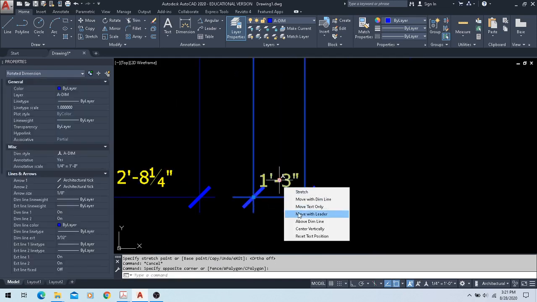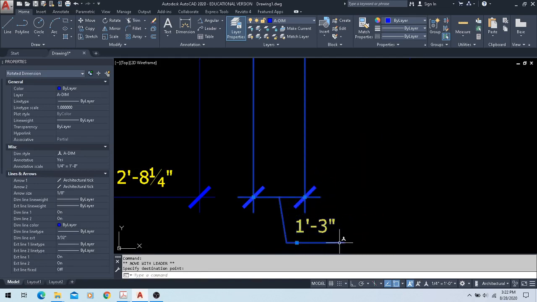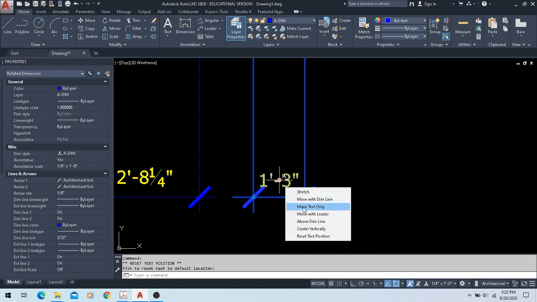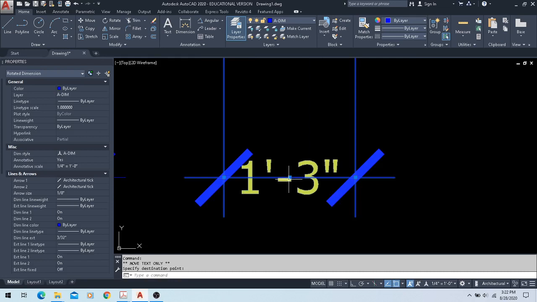So you say move with leader. So what that'll do is give you something along these lines, saying that this line here is attached to this dimension with this value. And if you realize you don't like that, you can say reset text position. You can just move it, and you might have a case like this where you realized you goofed, and then just say above dimension line.